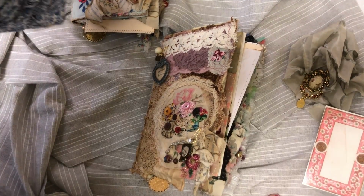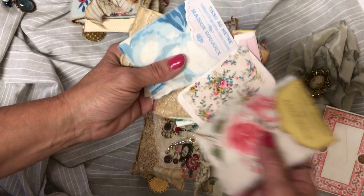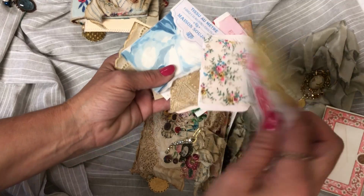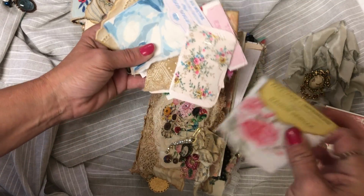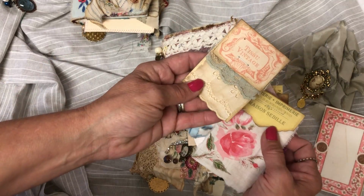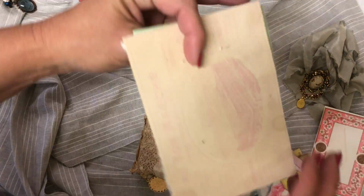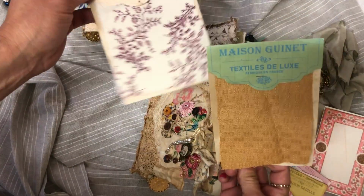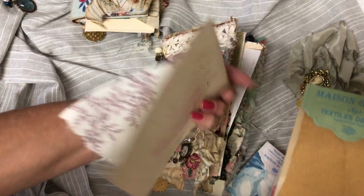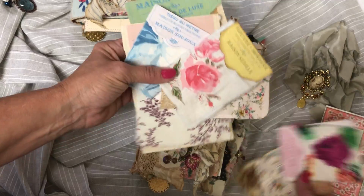Oh, I also was going to say that I will put some of these in here. These are textile cards that I made. I'm making a video, and you can buy these textile cards to print and make your own on the website. There's tons of them. I think there's like 7 or 8 different pages that you can use, and they're different sizes. Even though they weren't in here, each one will get a couple of these.